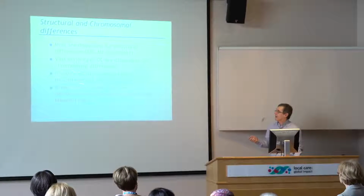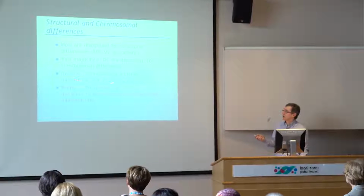It's important to bear in mind that invasive testing, especially CVS, carries a higher miscarriage risk in multiple pregnancies than it does in singletons. And invasive testing does bring in a whole series of problems that people have to start thinking about. Things about selective reduction and the inherent risks that gives, both to the psychology of people, where some people feel that they can't choose between their babies, and the risk that they're putting a potentially normal fetus through.